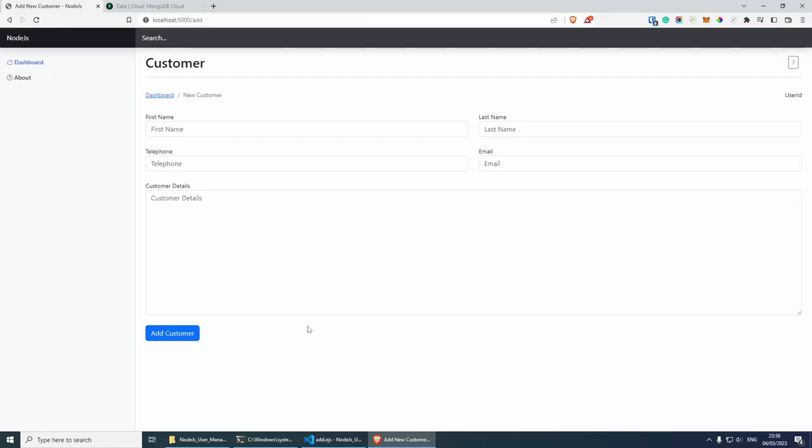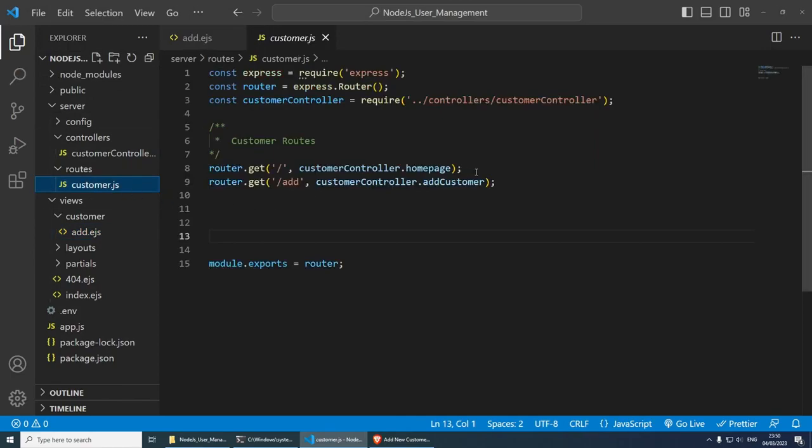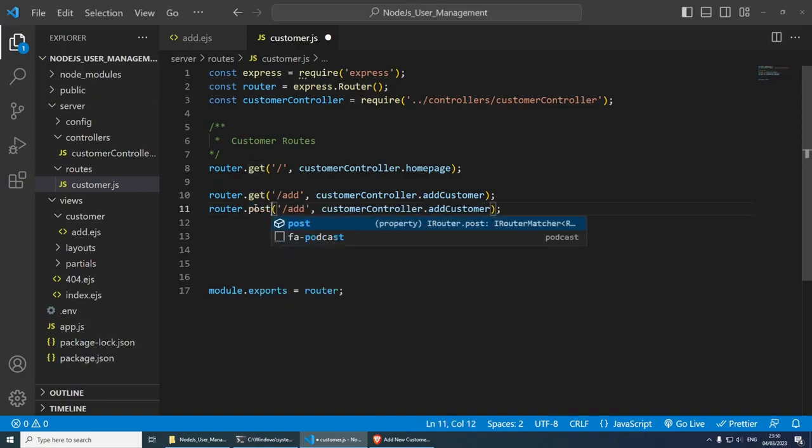All right, now we need to create the post route. As of now, we have a get route so we can go to the customer page. But when we click on this, we need to be able to post data. Let's go back to our route customer, and maybe let's just make a space. And here where we have the add customer controller, we can copy this. And instead of get, we need to change this to post because we're going to be posting data. And this can stay the same. So we want to post on the same page, but instead of add, we can maybe do post like so, and we need to create this.